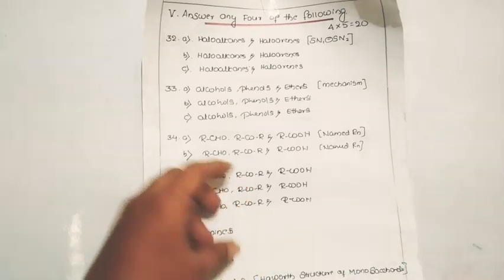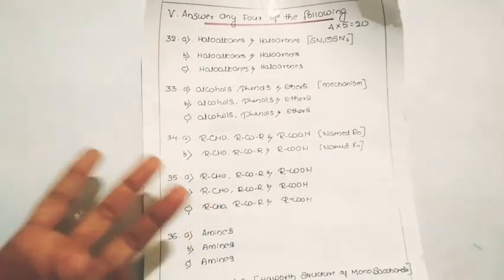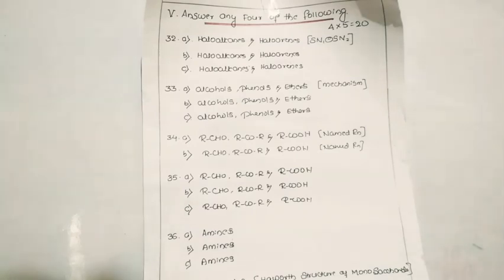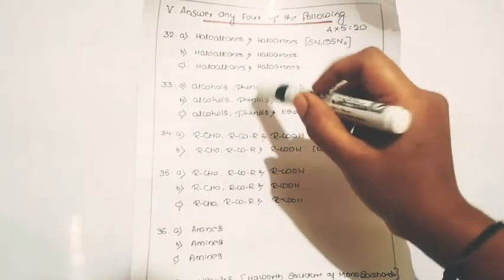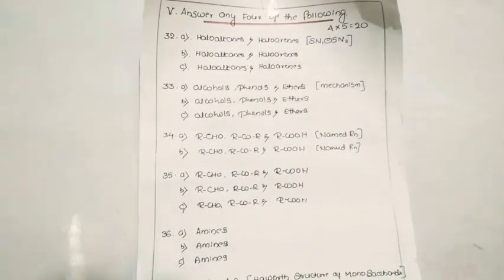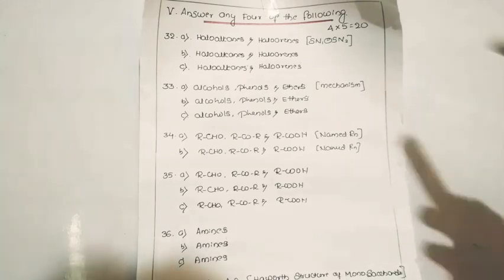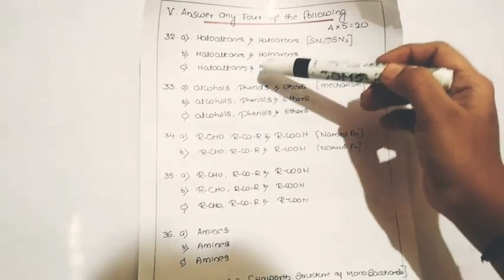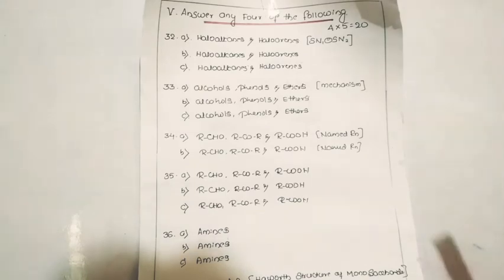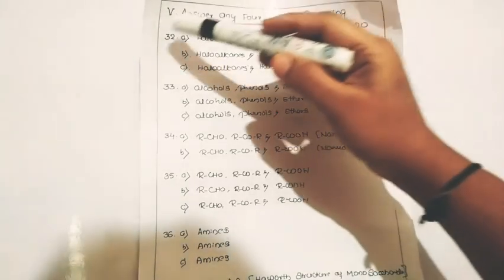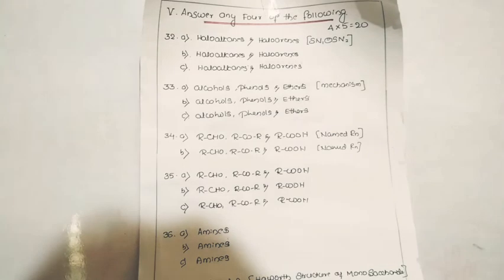Okay. So as it's purely organic, almost all the organic part will appear. The only thing is that polymer is deleted. So instead of polymer, an extra question might have appeared from another chapter. Okay. See here. Question number 32 A, haloalkanes, haloarenes. When it comes to haloalkanes and haloarenes, either SN1 or SN2 will definitely be asked. And it may appear in a 2 plus 2 plus 1 form, or a 3 plus 2 form, but the 32nd question will be from the haloalkanes.